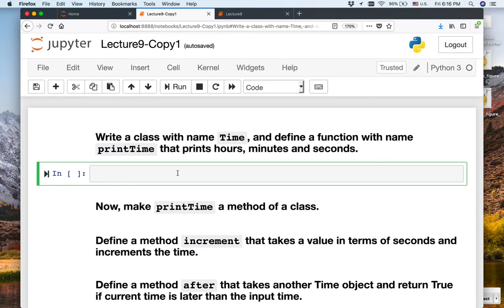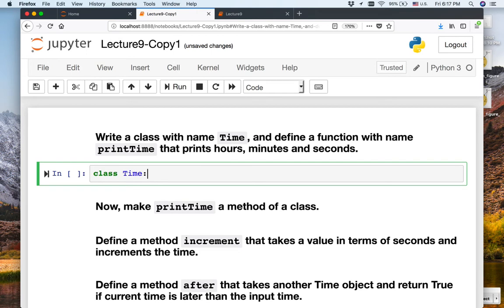So all together, we need to define a class, which is time. So you might see this object thing if they don't inherit any other class. Sometimes you might see they inherit this object. For Python 3, it really doesn't matter.